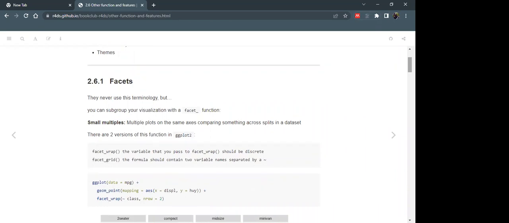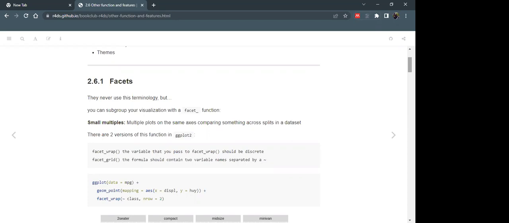So back to our plotting, we have the ggplot with our data, specifying the data we are working on, which is the mpg data. And after that, we shouldn't forget to add the plus sign. Then we move to the next line, the geom_point. The geom_point means that we are making scatter plots for this visualization. Then we have the mapping aesthetics. We have specified displ in the x-axis, then we have the hwy variable in the y-axis.